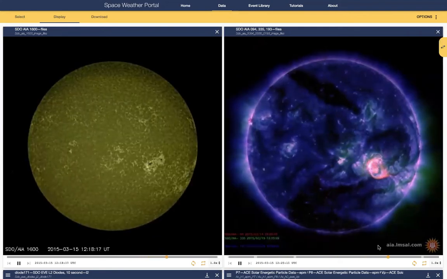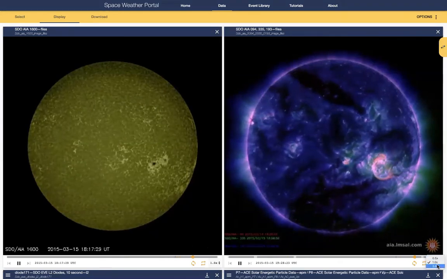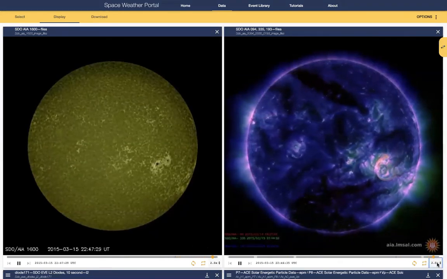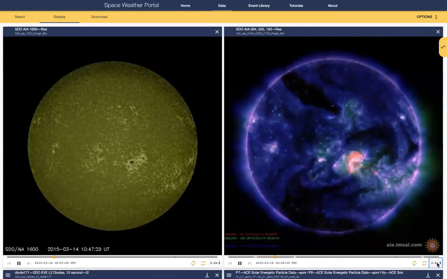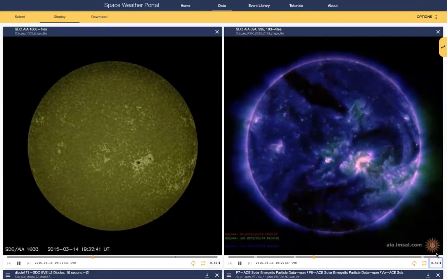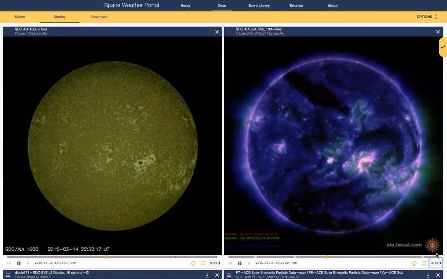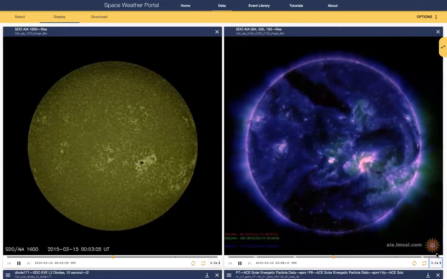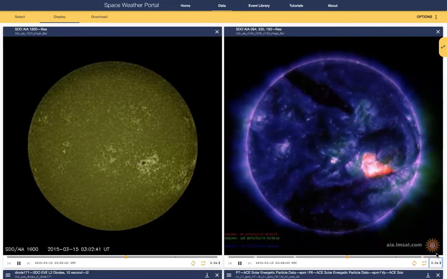I can do other things with the image viewer, such as changing the speed at which I'm looking at things. Maybe as I come in on the storm, I'd like to blow right by some of that. But then as I get closer to the storm, maybe I want to slow it down to take a look at each of those frames a little bit more slowly.